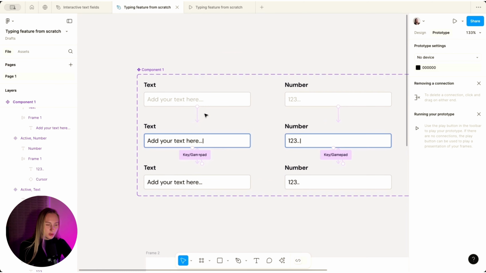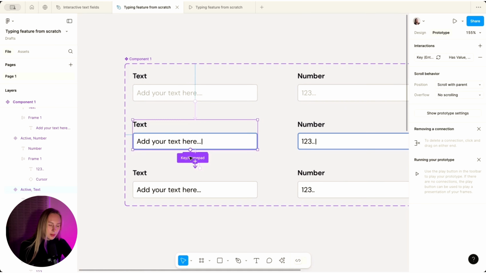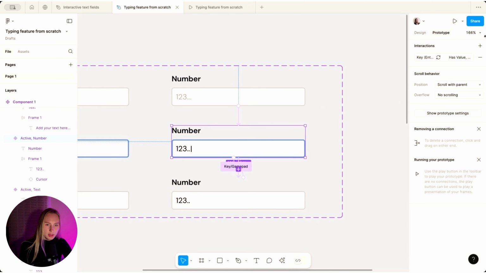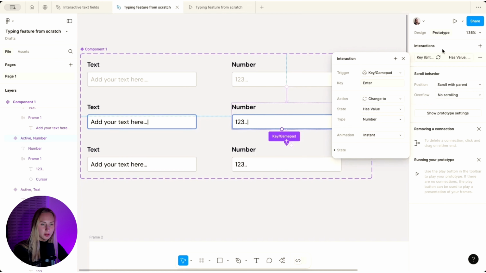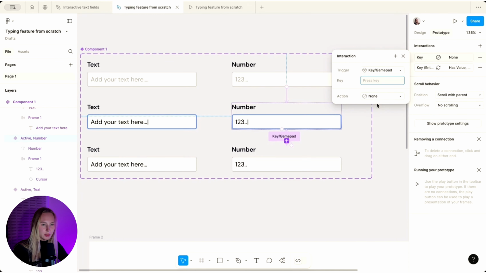So the most important part is when we actually type something here, then all the changes with symbols need to be reflected in the variable setting. Let's maybe start with the number because it's the easiest one. So for the numbers, we have to do exactly the same as we have done with the enter. We have to go to the interaction section and add new interactions, selecting trigger by key gamepad. And then we add, let's start with number 1.